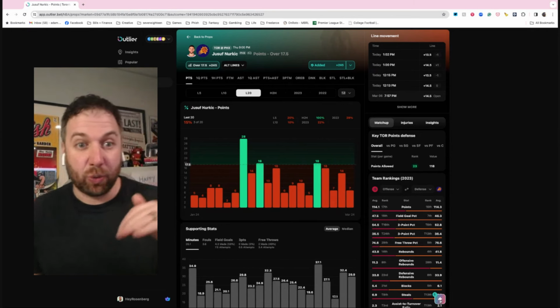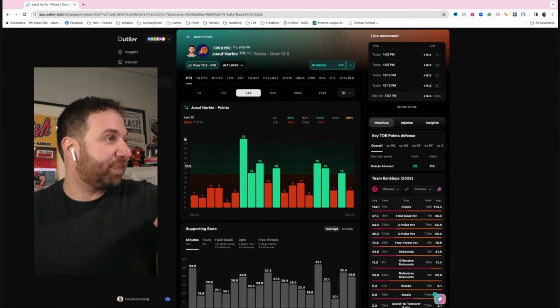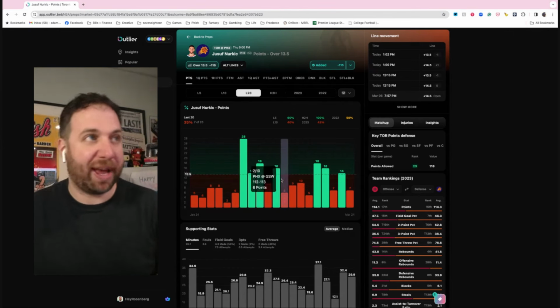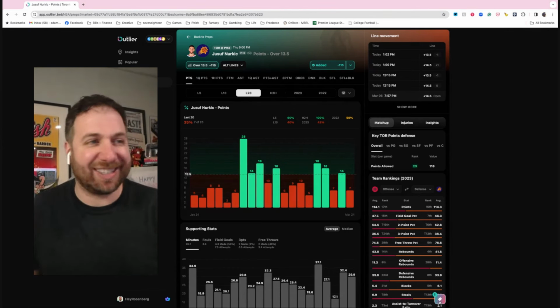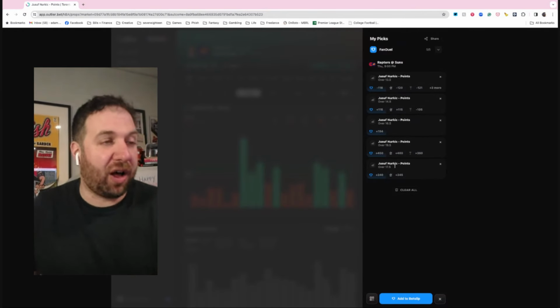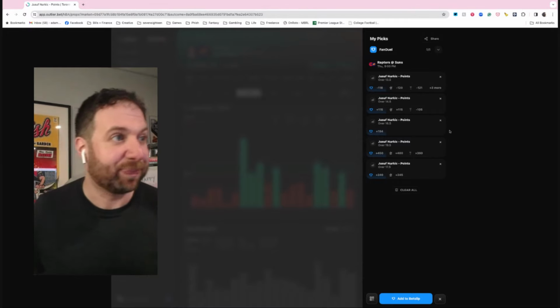What you want is for the baseline to be something that he's hit a lot. So if his baseline is 14, great history, 19 before, it's done pretty well, not too bad. This is a good one. Good, nice, fun, easy points ladder. And then you're going to see we have all of his ladder rungs set up on the side. So he goes 14 points, 15 points, 16 points, 17 points, 18 and 20. We actually don't have 19 points, so he skips a rung here.